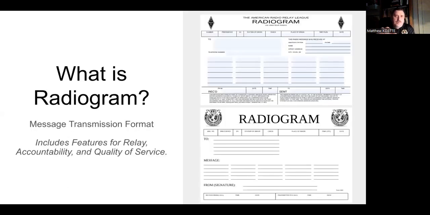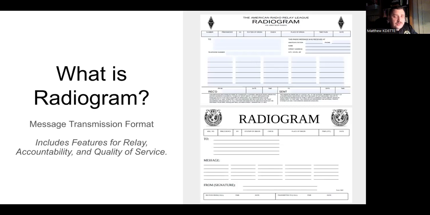So when we're talking about this 213, it has a purpose. The radiogram has a purpose. The purpose of the radiogram is going to support things that are unique to radio messaging. Things like accountability, the stuff that we talked about, being able to track which station received from you, to which station you received from, when you got it, and so on.